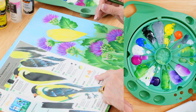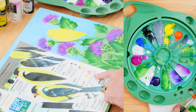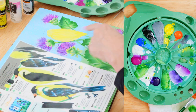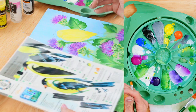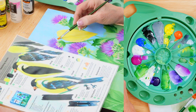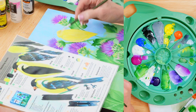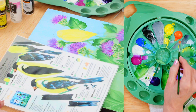Even, let's go to the beak while that's sitting for a few minutes. And I can use my 6-flat. This is the other thing. It's very easy to get out of control when you're base coating in your beaks. And the beak's very important. And I know you can wipe off if you wipe off quick, but please don't go and try to mix this blue and add the blue back on. So that means you've got to be more precise when you're laying this color on.